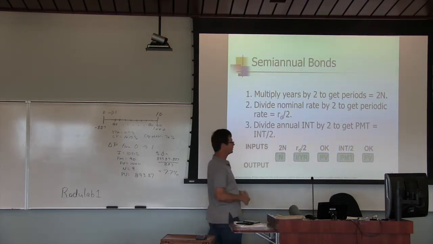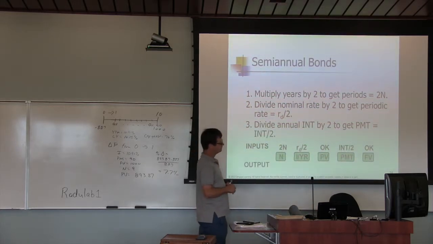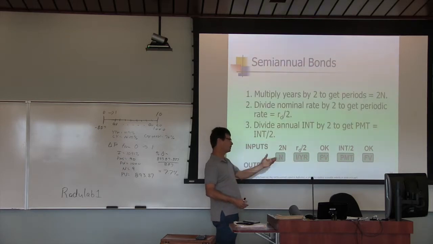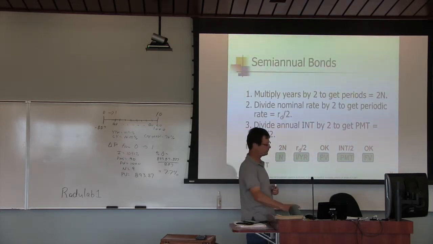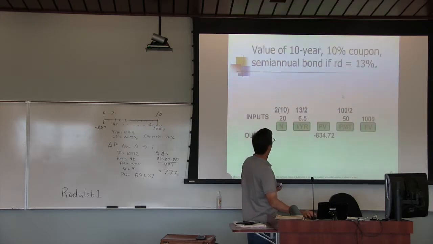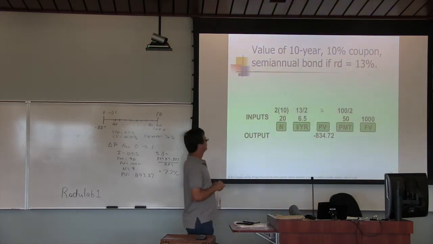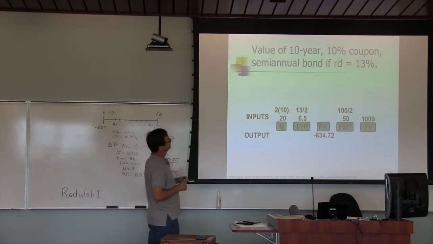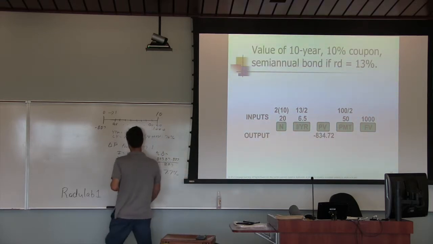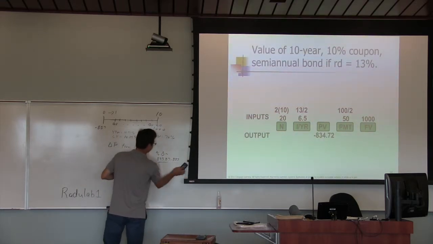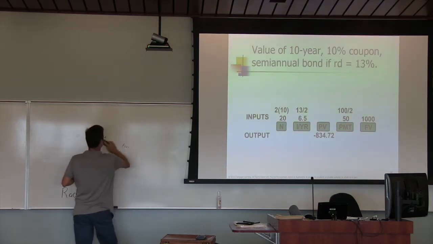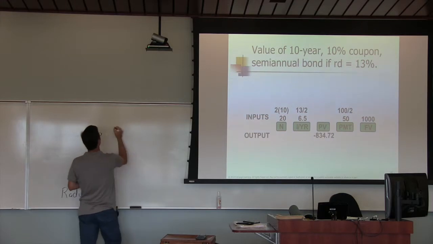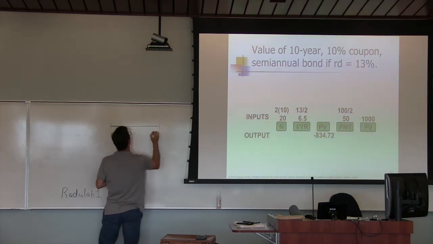The payments per year, let's say $90 per year, are going to become $45 every 6 months, and those are the adjustments that we need to make with our financial calculator. So let's go ahead and get a little practice in on a 10-year bond with a 10% coupon and how that would look. You'll be told something like, oh, you've got a 10-year bond, how are these things going to work out?